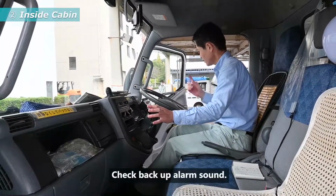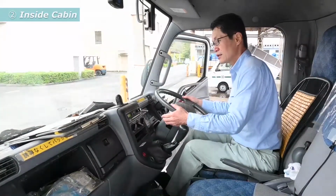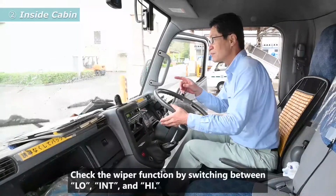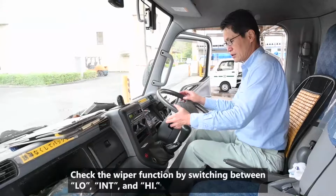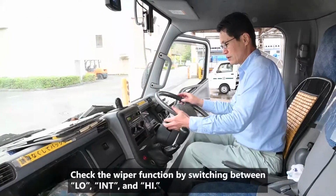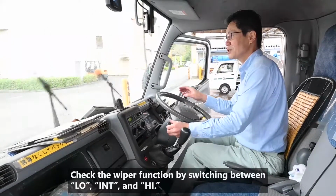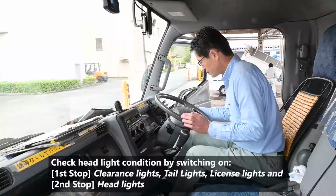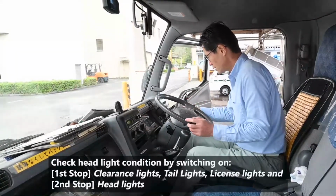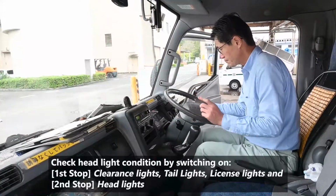Check backup alarm sound. Check the wiper function by switching between low, intermediate, and high. Check headlight condition by switching on clearance lights, tail lights, license lights, and headlights.